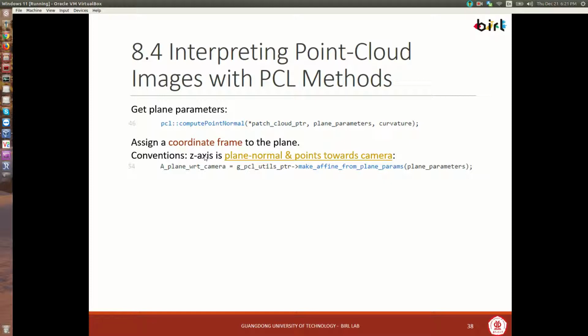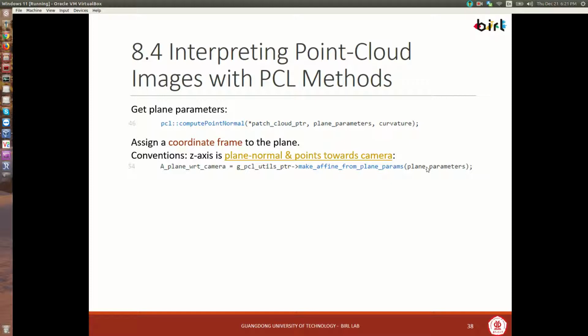If the coordinate frame is on the plane, x will vary, y will vary, but most of those will have a z-value close to 0. And we also need to decide whether the normal is pointing towards the camera or away from the camera. So the convention will be that the plane normal will point towards the camera.